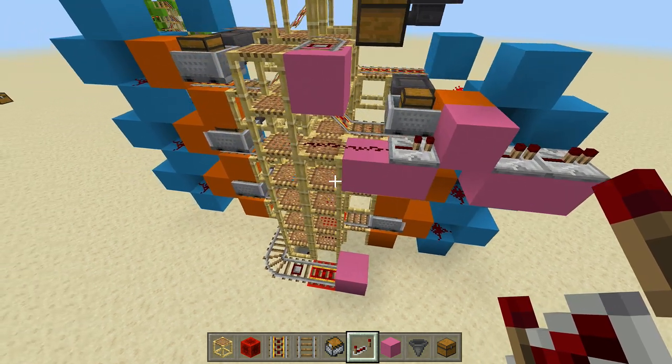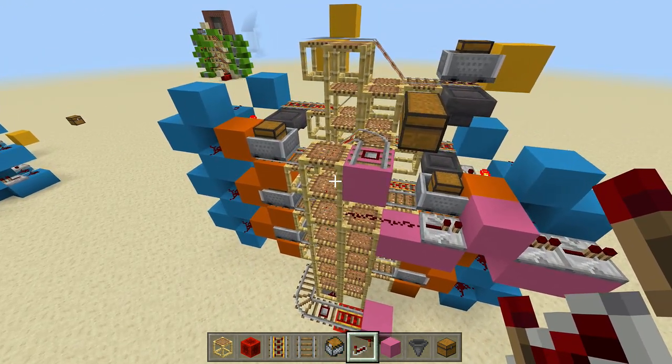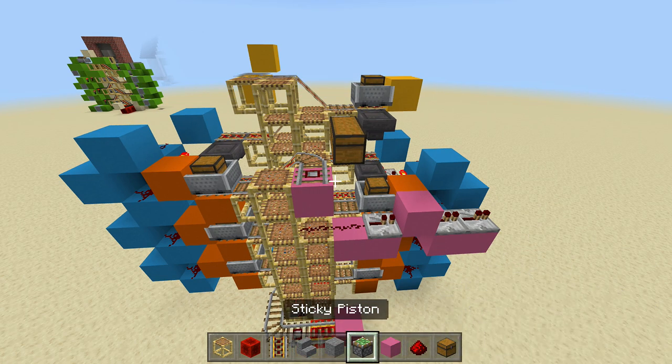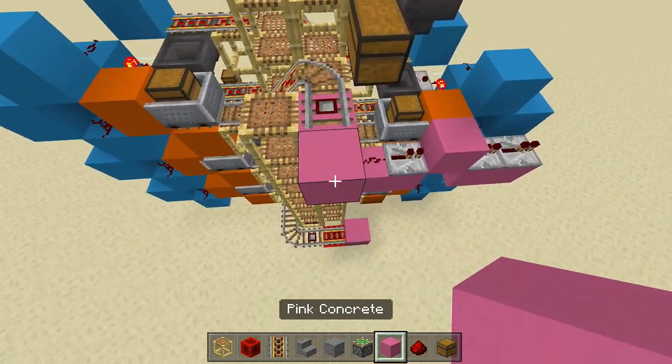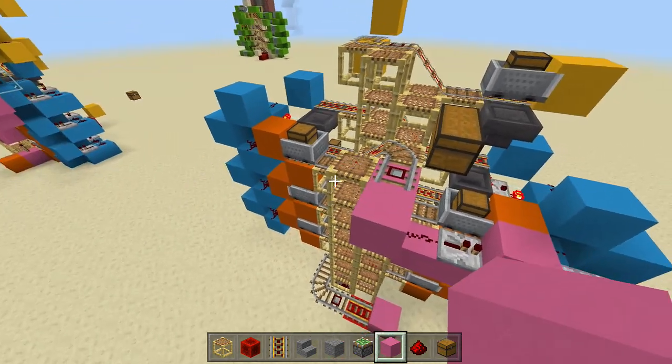I just wanted to get that in now because we had to break scaffolding, and that gets kind of scary, breaking scaffolding, because it can make everything tumble down. Next up, we're going to take out some blocks of choice. I'm going to be using stone and stone stairs, and we're also going to need a sticky piston, because right here is where our minecart is going to be stopping. And then we're going to collect whatever item we want and then send it back.